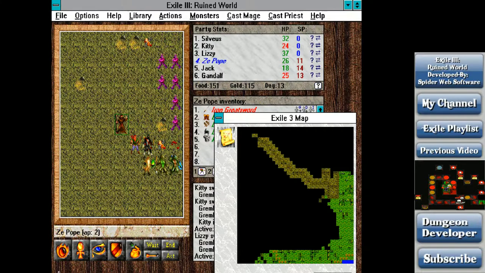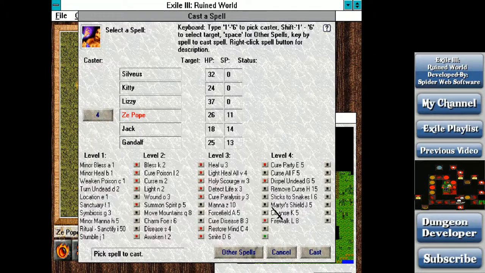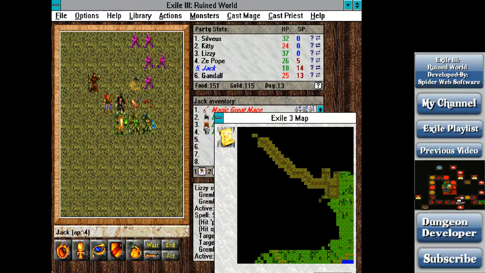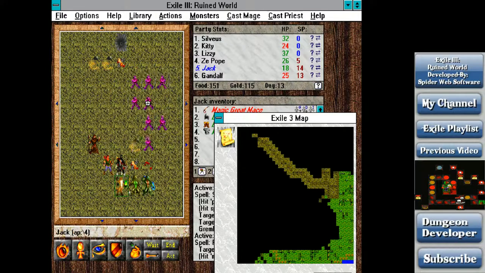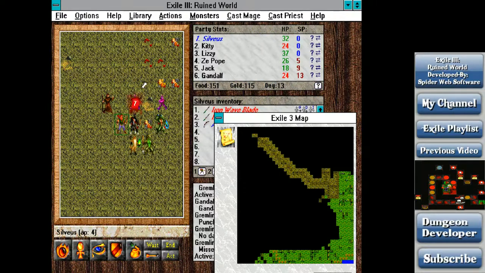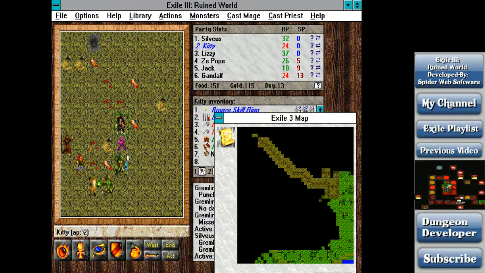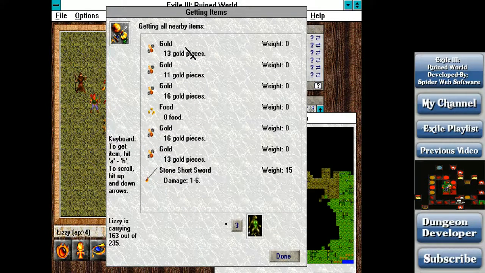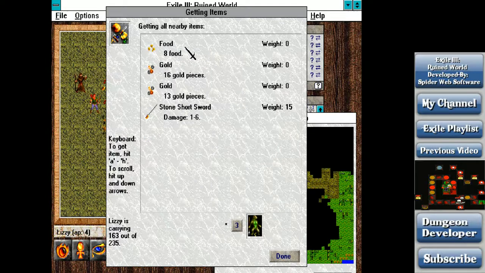So at least Kitty leveled up. Beautiful, look at that, right there. Right there, hitting 7 of them. Oh man, even better. I mean, that part's up. My food reserves definitely did not handle this situation well. And all I got out of it was a stone short sword.